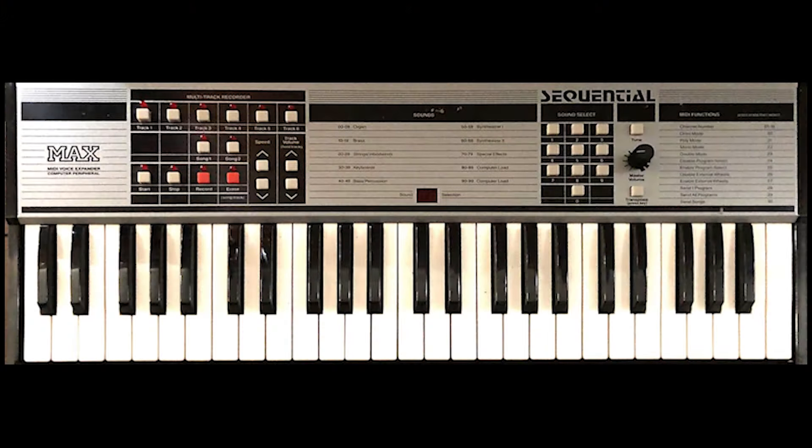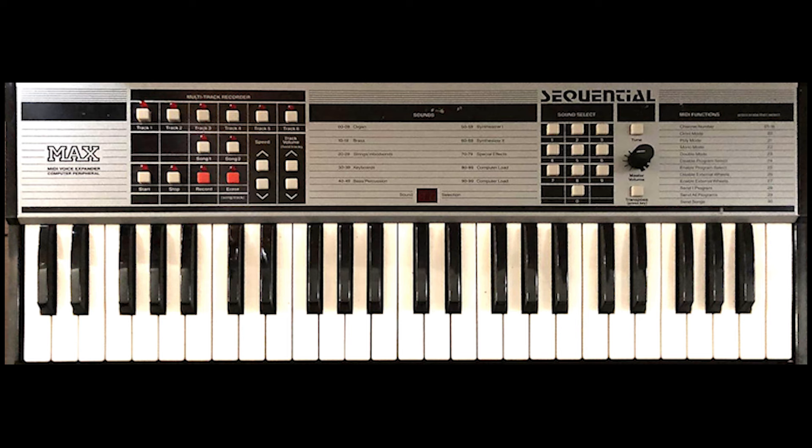At number four, Sequential Circuits Max, aka the 620. I'm not a fan of the metallic fascia with all the decorative horizontal lines. The white and red square buttons are fine, but they protrude significantly beyond the surface — much more protrusion than most buttons I've seen on other devices, and it looked dated even back in the 80s. This is also true of the LEDs, which protrude substantially through the top of the device. This was a budget synth by Sequential, so it would be unfair to be too critical, and that's why it's number four and not number one.